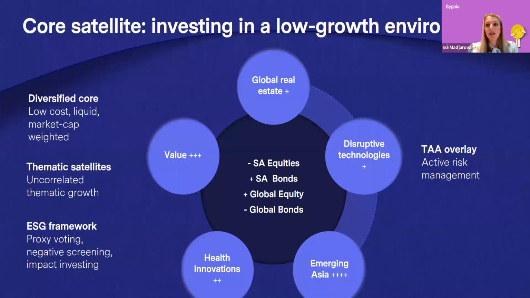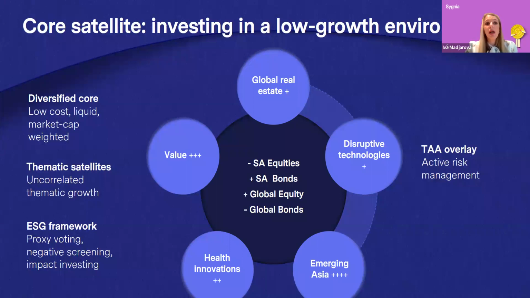So we have invested in value on the global side as a value style. The way we do that is by investing into certain indices. These indices are basically indices of stocks that are value stocks, or stocks that have lower price to earnings and lower price to book ratios than others, or than the industry standard.